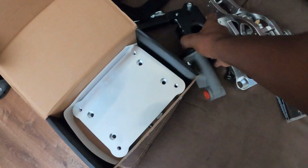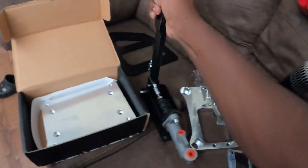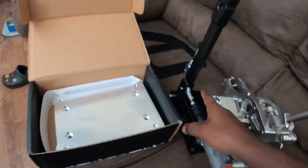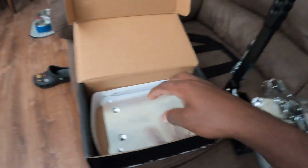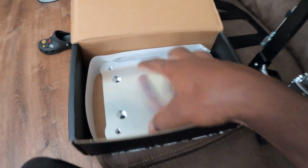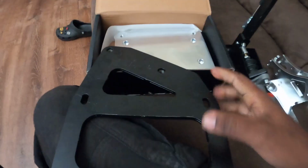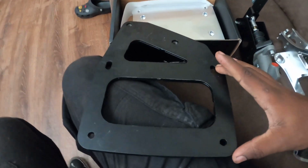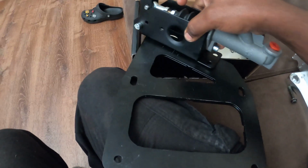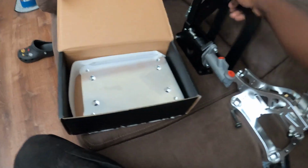Today I wanted to show you guys a couple of the parts that we got in the mail. So we got our e-brake handle, our hydro handbrake. We also got our shift box, like I was telling you, that bolts our shifter to the shift box. And then we also have our plate. Our shifter sits on top of this box, and then our handbrake will sit literally right there. So it's pretty dope. Just want to show y'all that before we head off to do what we have to do for today.